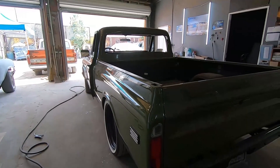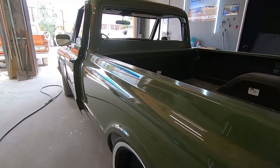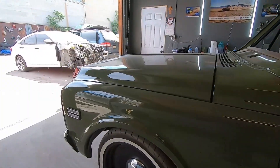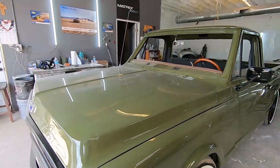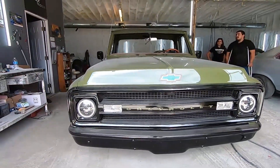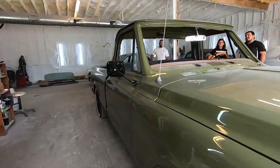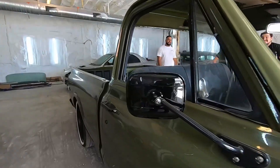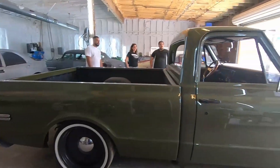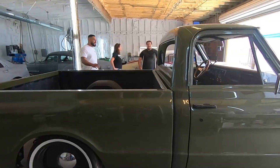This one is looking pretty much good to go. This is a customer car — the customer had a vision, chose color and trim, basically told us what to do. We went with it and it came out really nice. This one also had patches done on the pillars but the work has been done — you can't even tell. That's the fun part — we're like, yes, you can see we did it. It's satisfying. You can look at it and be like, I did that.